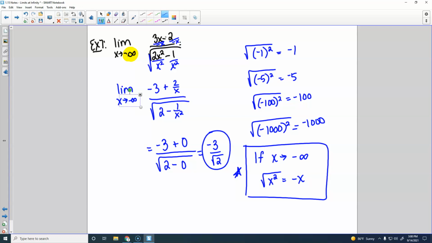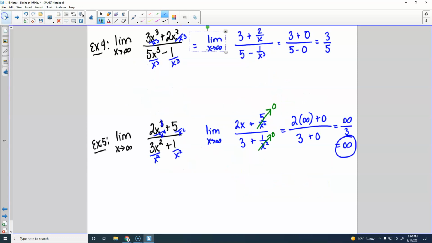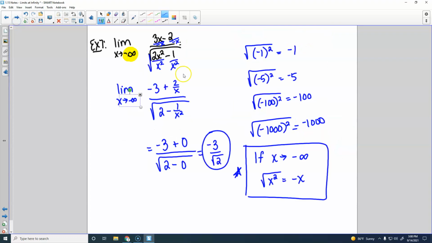Correct. It does not matter if it's positive or negative infinity. Anything with an x in the bottom still equals 0, even if it's negative. So you can ignore it for most of these problems. It's just the square root where you need to know whether it's negative infinity. If I go back to the one we were feeling good about and change it to x approaches negative infinity, I would not do anything differently, because it would still equal 3/5. It is only when you have the square root that you're going to have that problem.